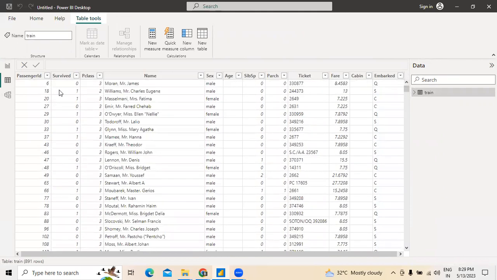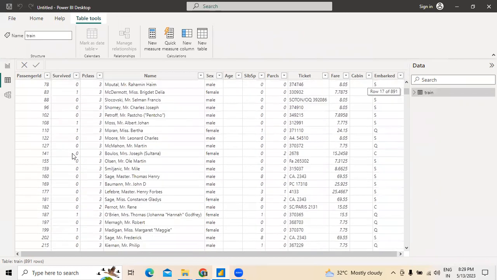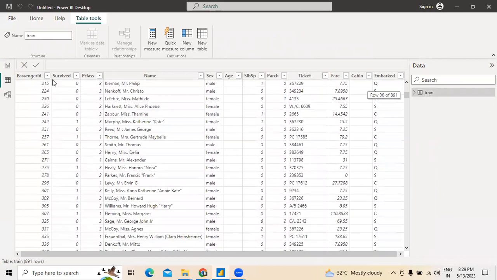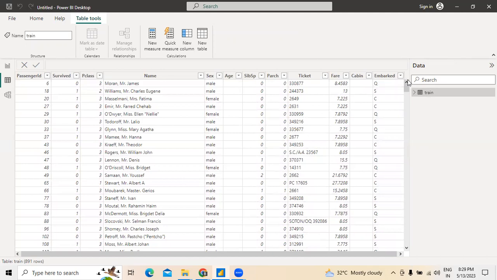Files like CSV files and so on can be used for data visualization purposes at regular intervals whenever we are working in Power BI. So using Power BI, whatever data visualization we want to do, this is how we have to extract the data from XML, CSV files, Excel files, all that stuff.